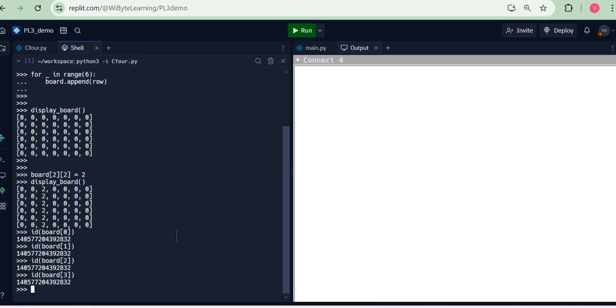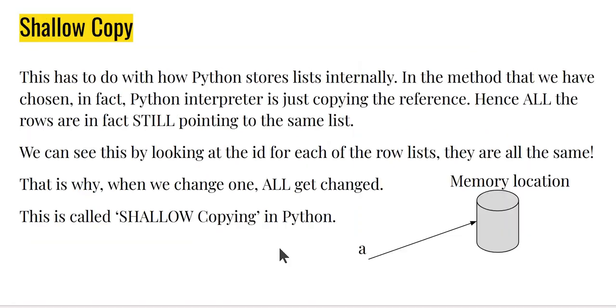This is precisely what is called shallow copying. This has to do with how Python stores lists internally and how it handles references. In the method that we have chosen, the Python interpreter is just copying the reference. Hence, all the rows are still pointing to the same list, as we saw from the id, which is why when we change one, all get changed.